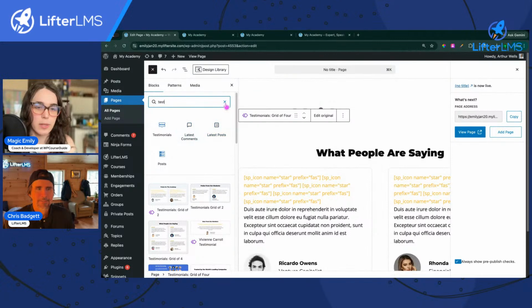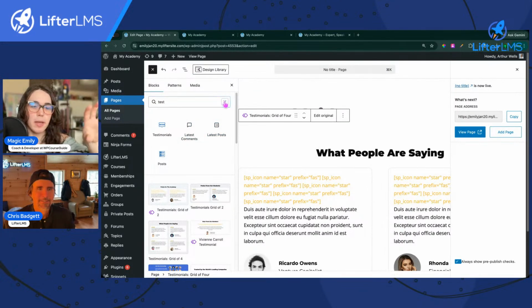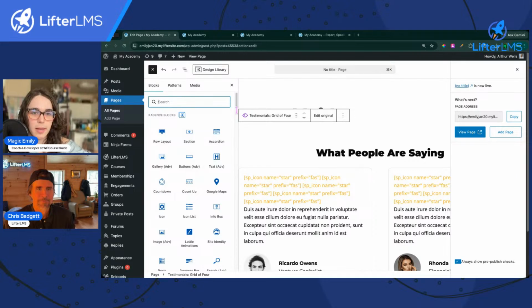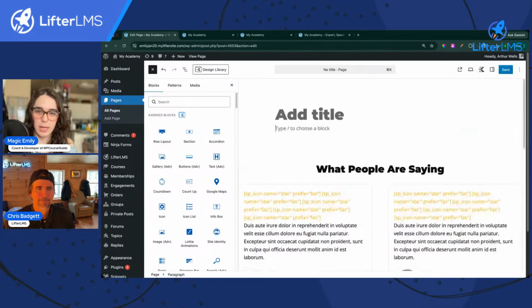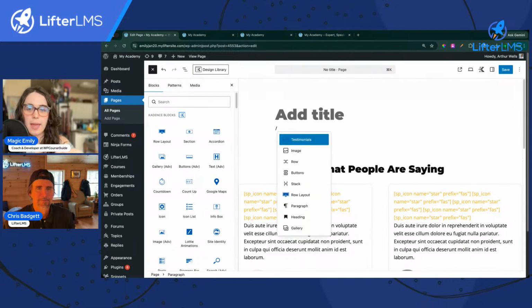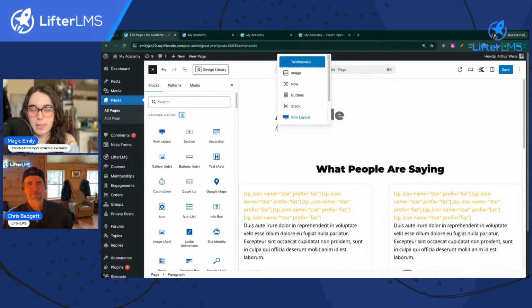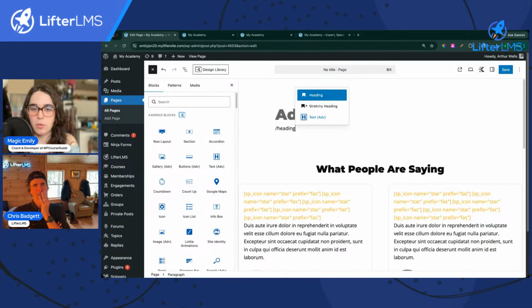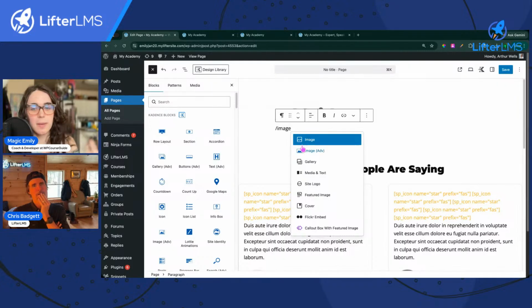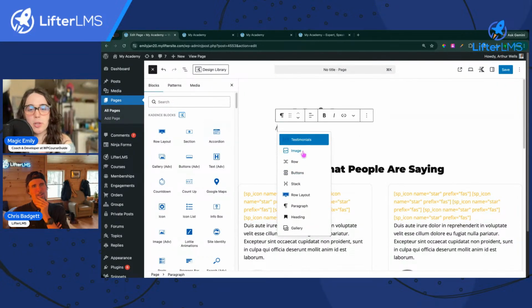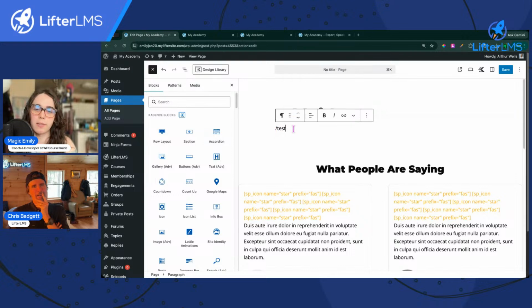Our demo sites use Cadence blocks. So these block libraries that I mentioned, they're super easy to add. But yeah, I was using the testimonial block there. You can also type in your block building page a / and then you can start typing testimonials and get a testimonial block that'll pull up all your patterns and blocks available to you. You could type a heading, you could do /image. This is a feature that not many people know how to do. So you can either go to the plus icon, add a testimonial block that way, or do / and start typing testimonial.